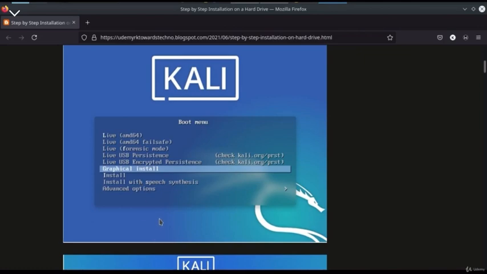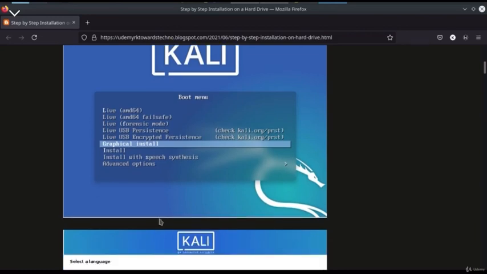So by using the arrow keys, you can go up and down. You can navigate through it. Either choose graphic installation or install, then you can press the enter key to initiate the remainder of this installation process. Each menu entry hides a specific boot command line, which you can configure as needed by pressing the tab key before validating the entry and booting.